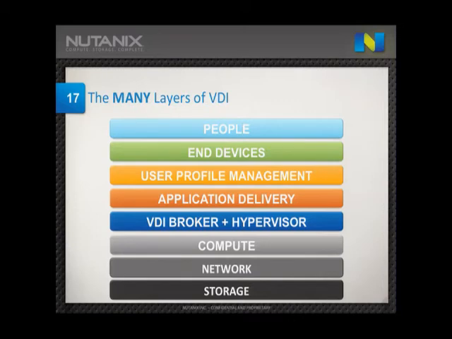This is another slide I think is pretty important, and it's something I learned the hard way. Three or four years ago, when I first started doing VDI consulting, I spent all my time in the engineering stuff: the compute, the network, the storage, the crazy napkin math, users per core, IOPS per desktop, the typical metrics you look at when you're doing a VDI design.